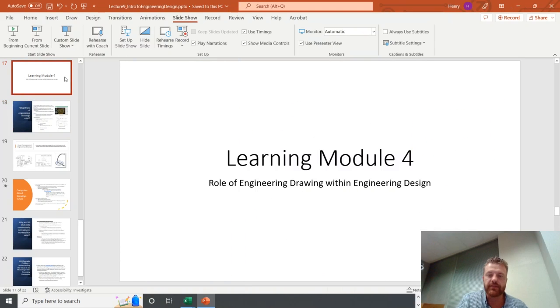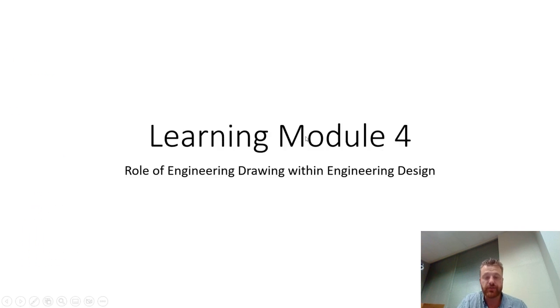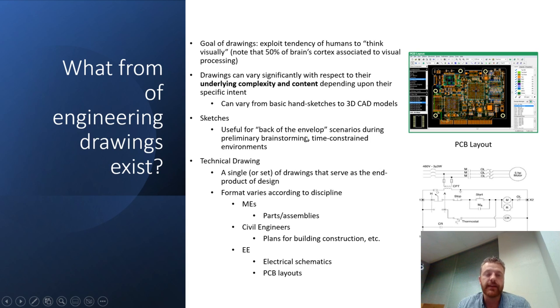So in this final video of the lecture, we're going to talk a little bit about the role of engineering drawings within the engineering design process. So why drawings? Well, remember that as humans, if we were to look at our brain, about half of the actual gray matter is dedicated to processing visual images.